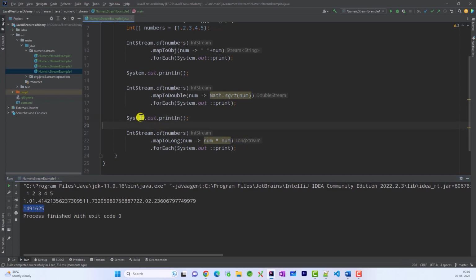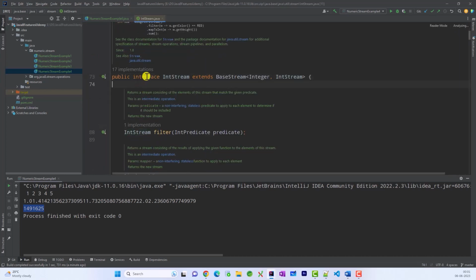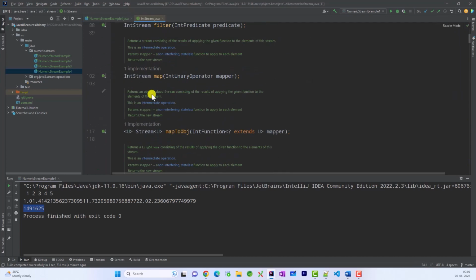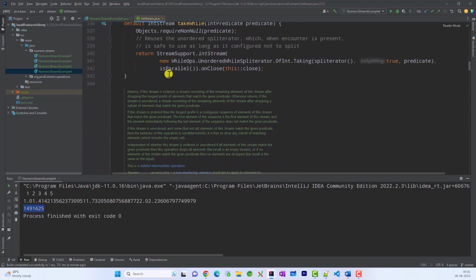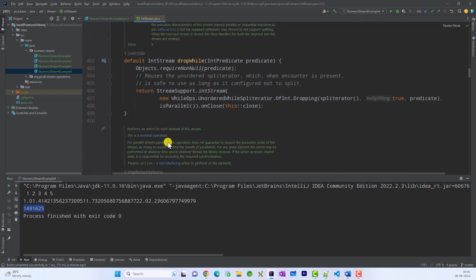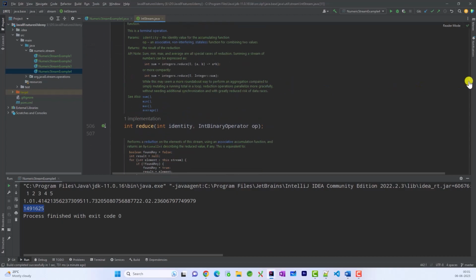So here what we have seen is we can have an IntStream, but we can transform it into some other stream also, depending on what element it contains. Okay. So this concludes our numeric stream topic. And I hope you understood and enjoyed. You can always go to the Oracle documentation about IntStream, LongStream and DoubleStream, see what methods are inside and use them. Most of the important methods, I have already covered.